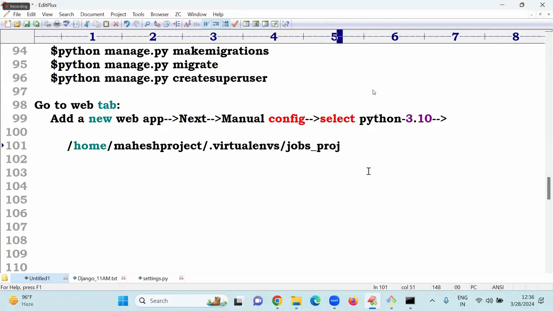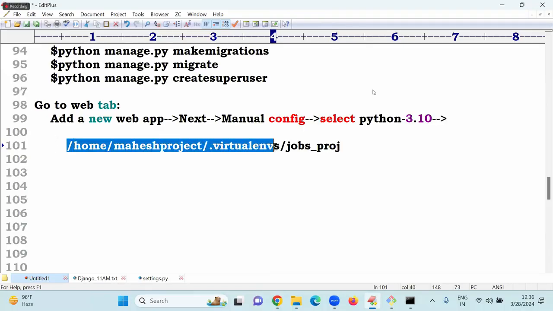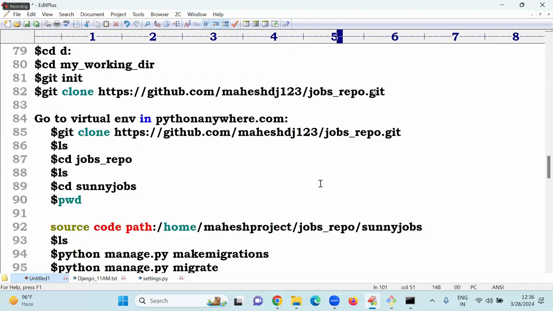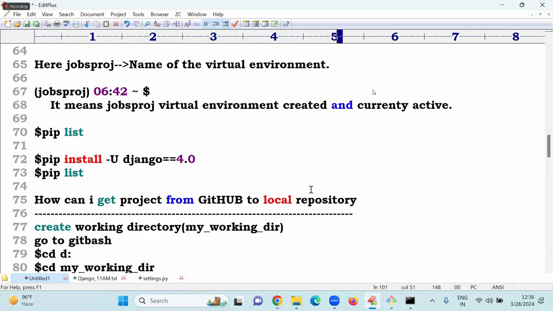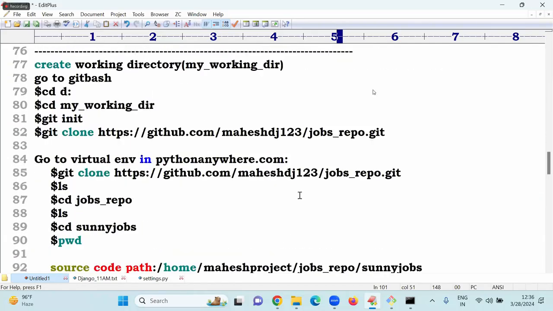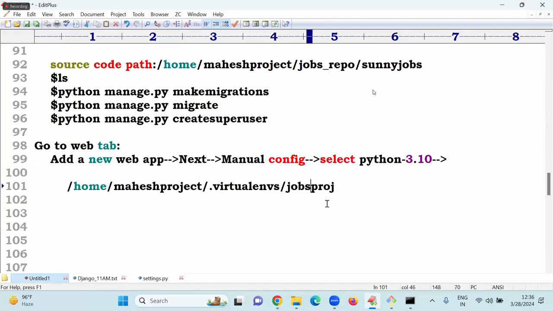Here, watch. Jobs underscore, single underscore. Oh, jobs, PROJ.